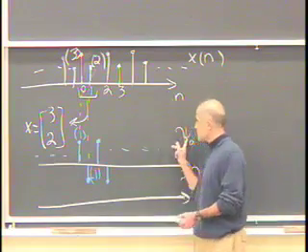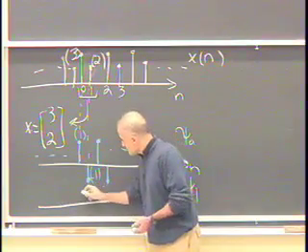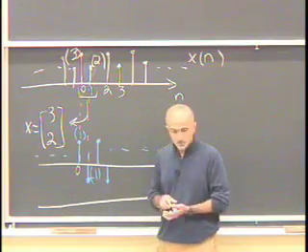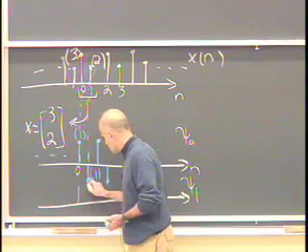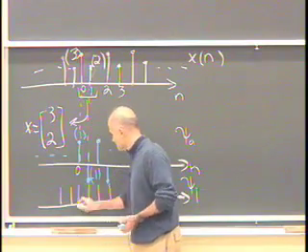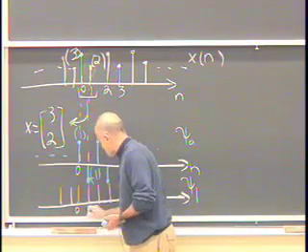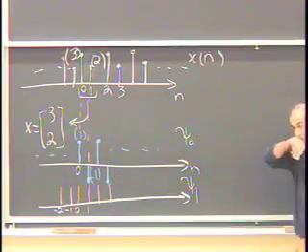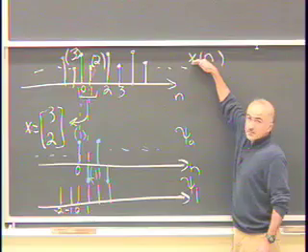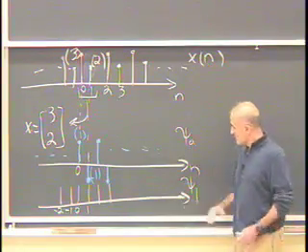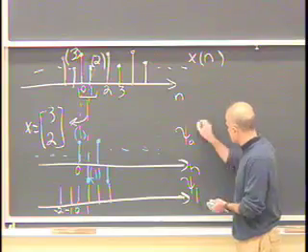So this is C0. And C1 is what? I should label these. 1, 1. 1, 1. 1, 1. This one ends up being a constant signal. That's 0, 1, minus 1, minus 2, and so on. You get the idea. The goal is to split the signal x, or decompose the signal x, into a linear combination of these two signals.